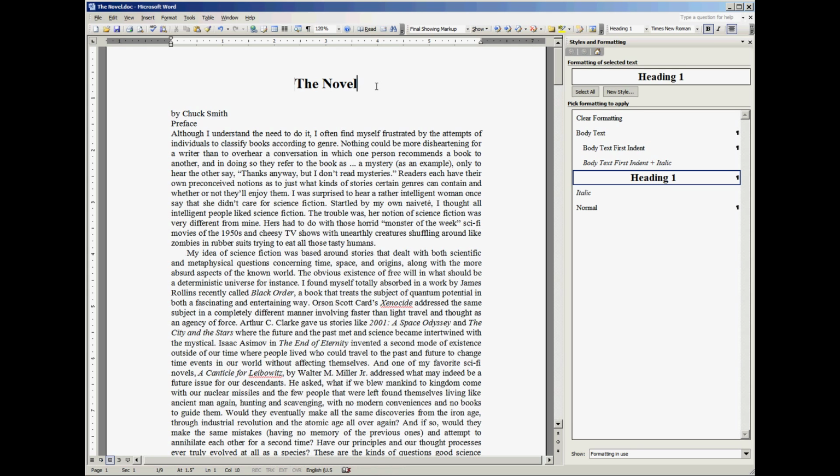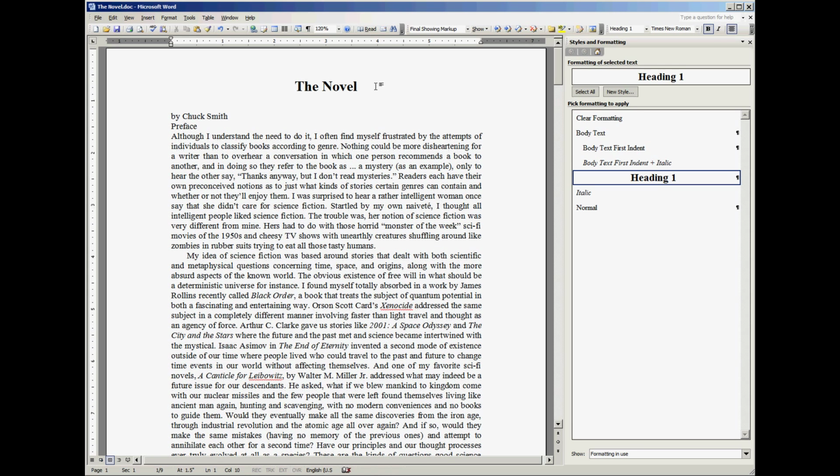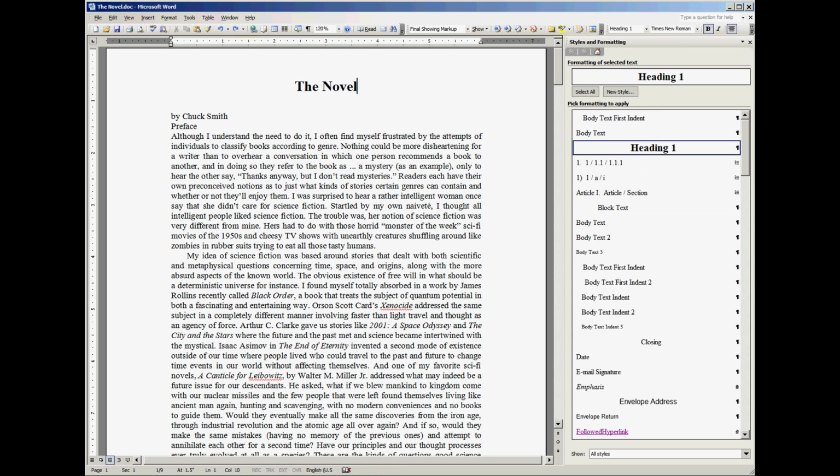Okay. Now we got all the spaces out from the first chapter and from the beginning of the book. Remember with the heading here, we purposely put in a couple of spaces after it and a couple of spaces before it. So those are formatted spaces, so you won't be able to click on them with your cursor.